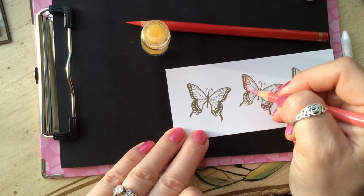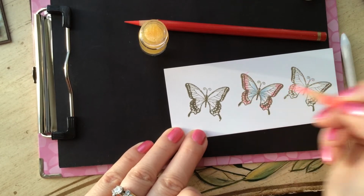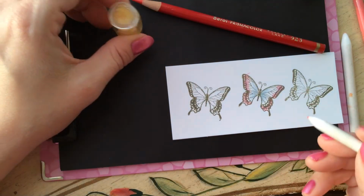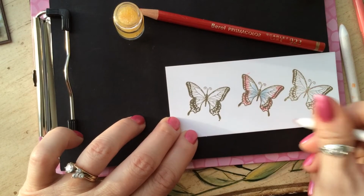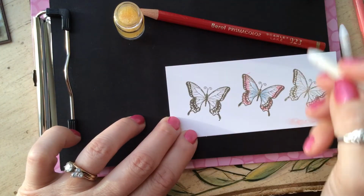If you color outside the lines, don't worry. You can cut that off. That's the other great thing about coloring and cutting. I'm going to get my paper stump that already has the coral color on it. It did have red on it. I'm going to take that off because I don't necessarily want it red. I want to be able to control how much red I stick on there. And that's ready to go.